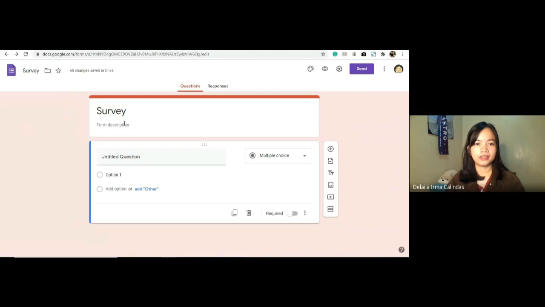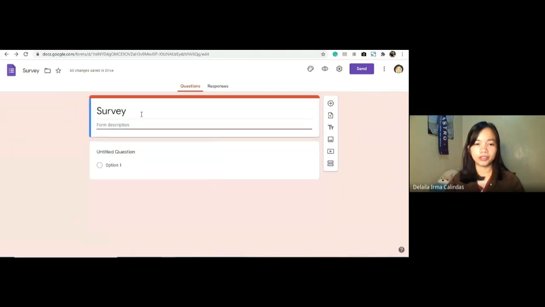It will automatically edit this part since it's also the title. Below it is the form's description. It allows us to tell something about the form, like what this form or survey is about. Then you state it here.